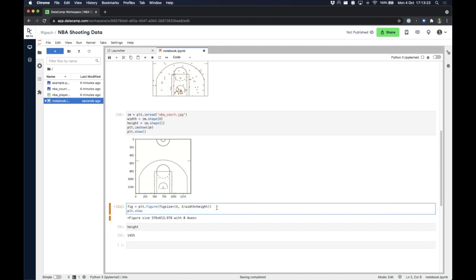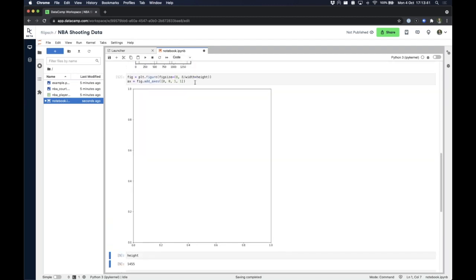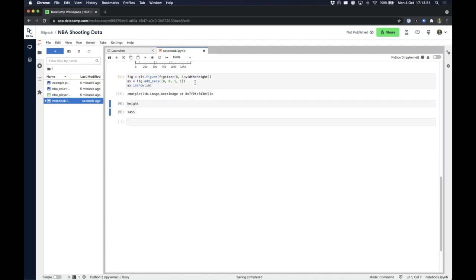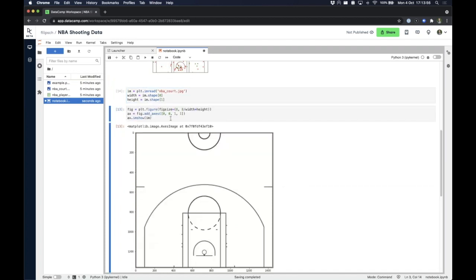If I do plt.show like this, I'll first add some axes. That's basically drawing axes on the image. All right, so this is just our blank canvas. The next thing we can do is, on these axes, where we will later drop the scatter plots, show the image, like this. All right, great. So that's that. We can get rid of this now, we no longer need this. All right, this is perfect.